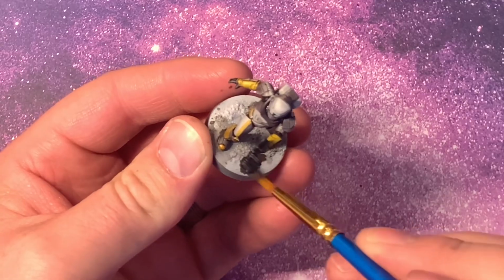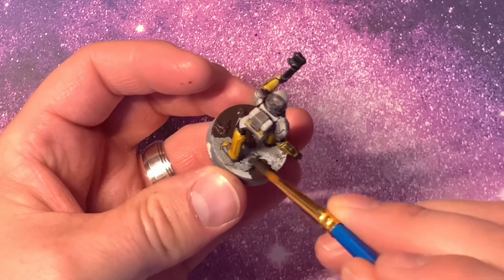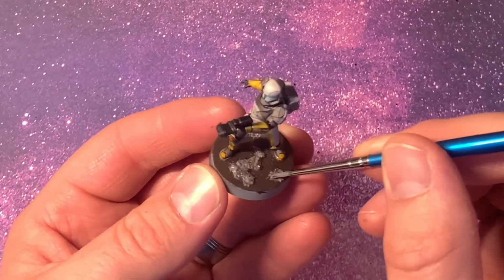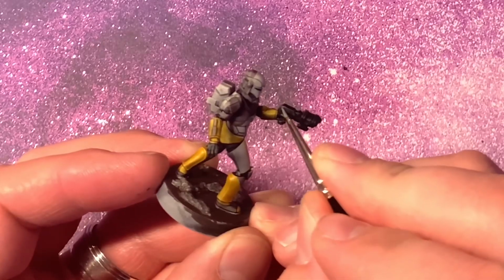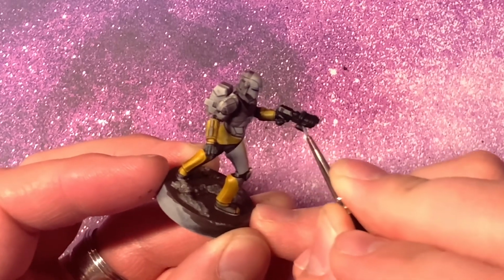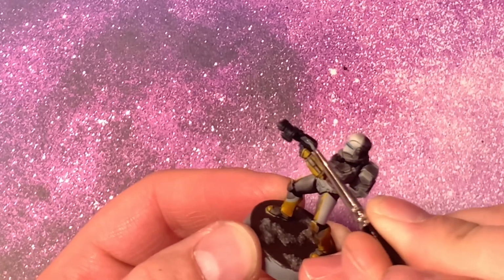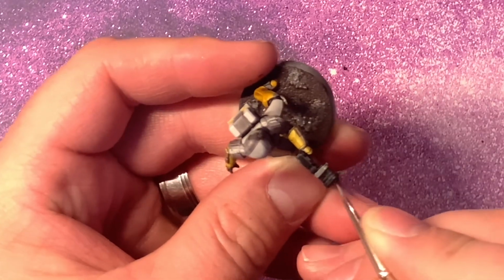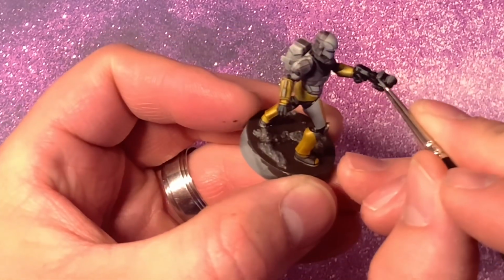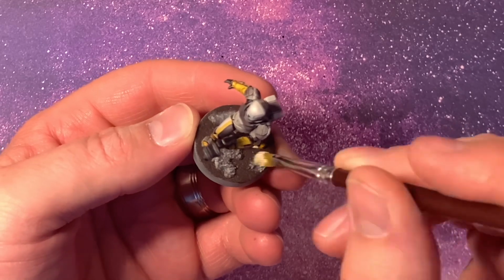Using Dryad Bark and Dawn Stone for the basing, just like we did in the first video. Using Dawn Stone to highlight some parts on the weapon. Let's dry brush with some White Scar.